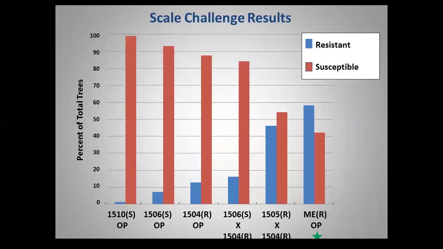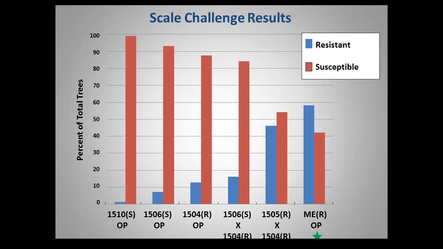And the Maine tree, that stand in Maine, the resistant parent, where all of that is located in the stand where the other trees were removed that were diseased and susceptible, we're even approaching 60% resistance. So when we are crossing two resistant trees, and in the situation with Maine, it's multiple different resistant pollen donors, we're seeing a great enrichment in the proportion of resistant individuals in the resulting progeny.